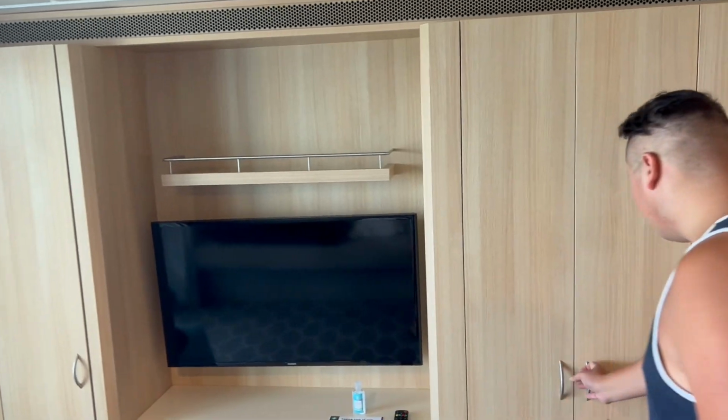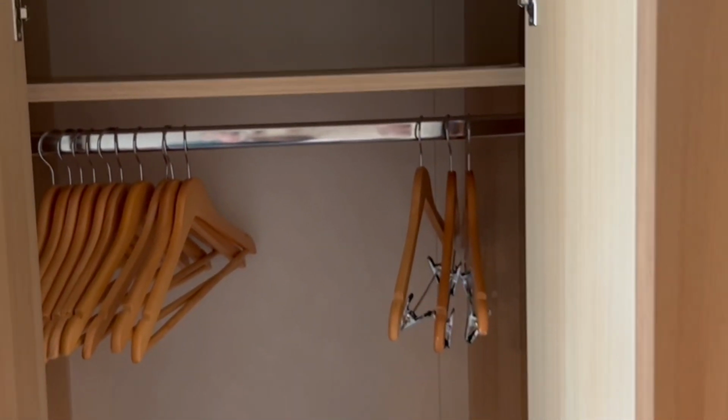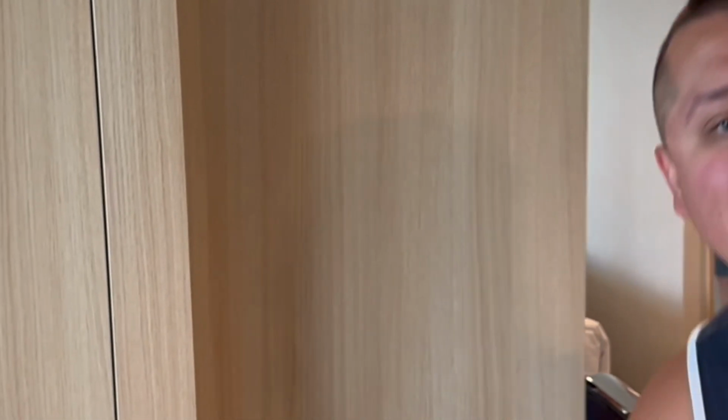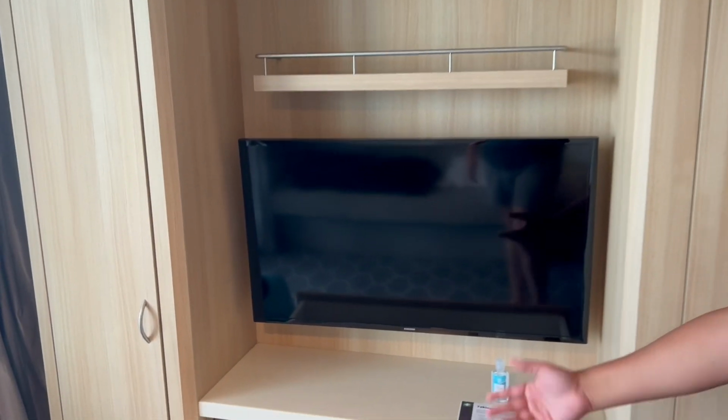Moving on to some of the other storage here, you have the other closet space. So of course, if you need more hangers, always ask your stateroom attendant for more hangers. We do it on every cruise. But there is more space here than just that of the walk-in closet. We already talked about some of these. I didn't open this one up, but just to give you some idea, there are lots of shelving units. So you could probably bring your entire home and be able to live in here for some time, because there is plenty of space.